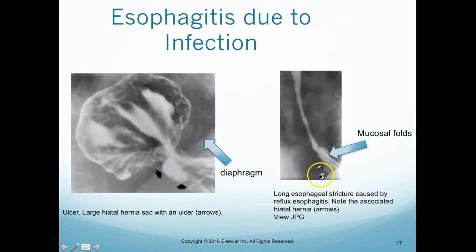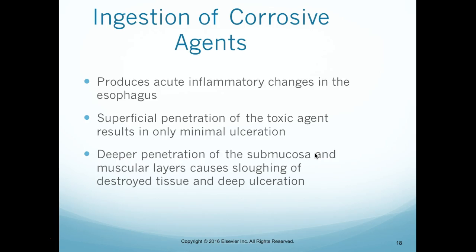So you see the narrowing here. You see how thin and skinny? We would watch this and make sure it doesn't open up. It's not just spasm. But if it never opens up, this is a stricture from esophagitis. So this is inflammation. Here's the diaphragm, and you can see the stomach, and you can tell it's the stomach because it has the rugae in here. So you know that this person has GERD. And with the GERD, we have a stricture, so we have inflammation. A lot of patients complain of burning, chest pain. They'll also complain that food gets stuck a lot right down by their heart. So that's a good indication.